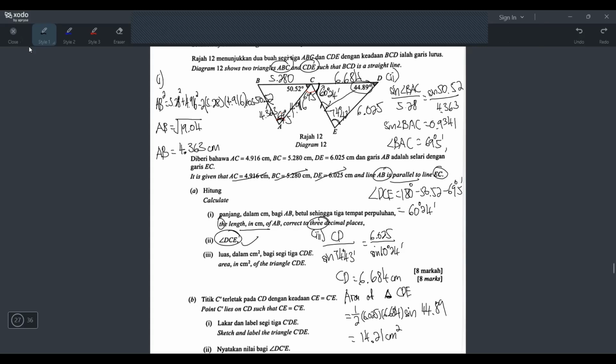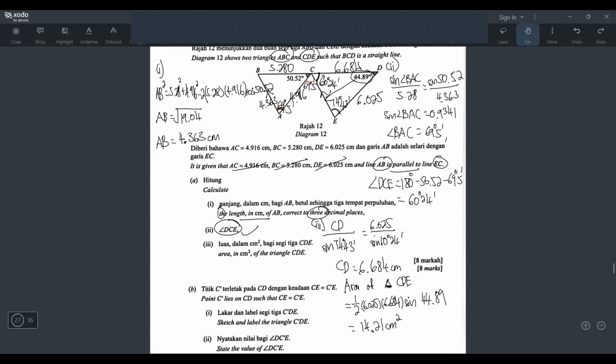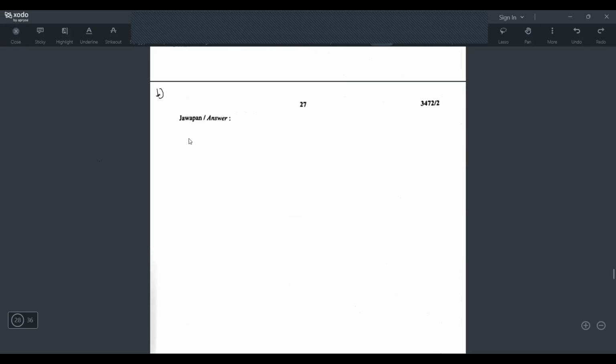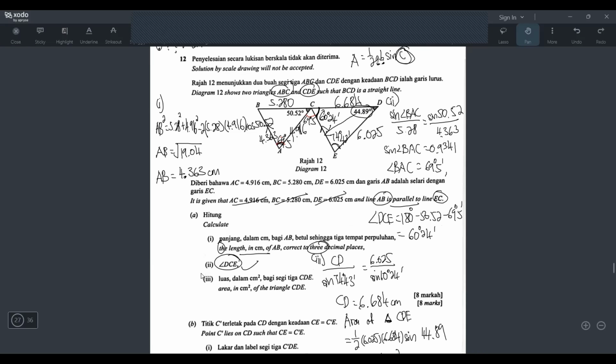So with that being said, now you can sketch, right? But let's sketch the original one first. When we sketch, we have to make sure this is the shortest one and this is the longest one, because if you don't sketch correctly, then later my diagram will be difficult. So this is the longer side, this must be very short, okay? Just make sure it's shorter than this line. And then maybe like this. Oh, by the way, when we sketch, we don't have to measure exactly 6.684 cm because it's just a sketch only.